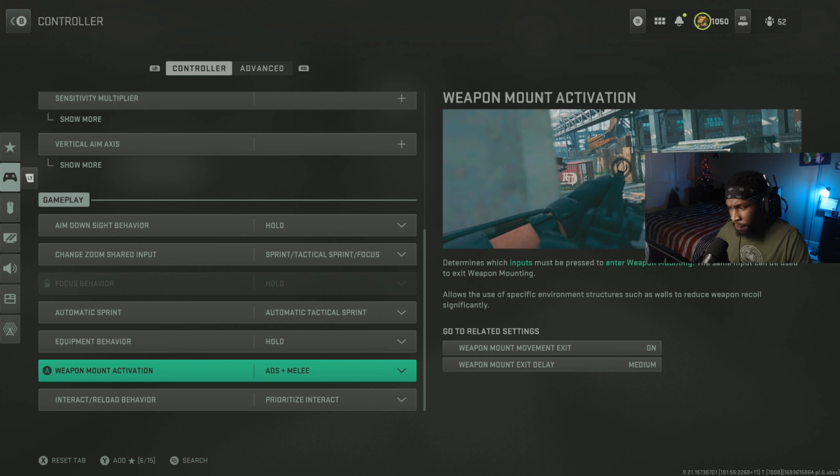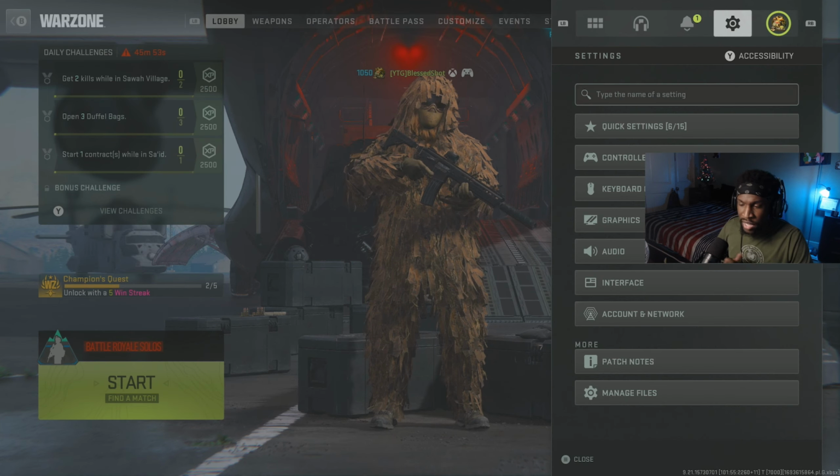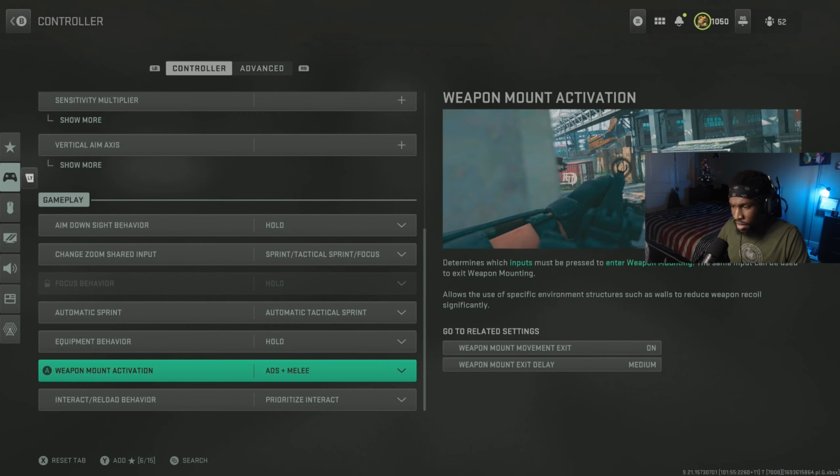Same for weapon mount activation. You want to just ADS and just melee. You don't want to do a double tap to ADS or double tap to mount, or ADS just to mount. You don't want to do that. So I would say leave this at, oops, I don't know why I did that. I don't know why people like changing these things, but again, it's personal preference. But I think a lot of people out there, like 99% of the people, use ADS / melee. So I will say leave this at here.